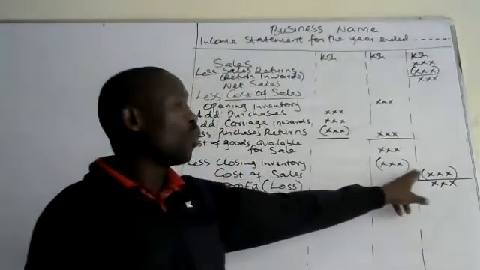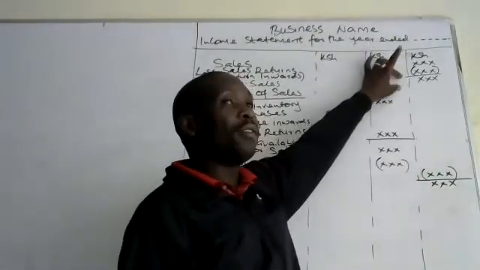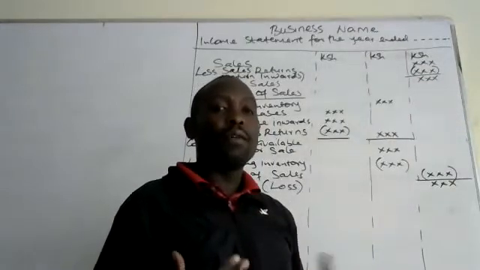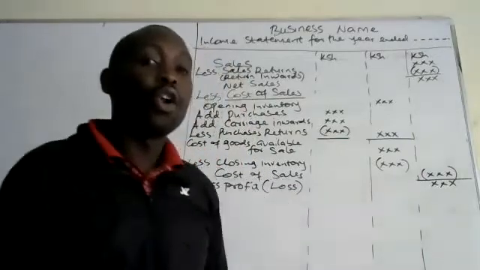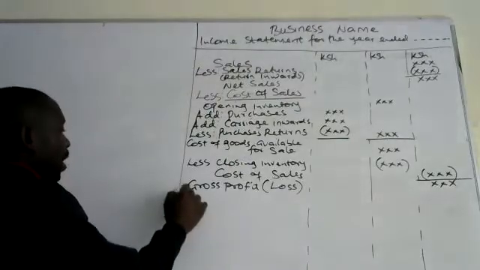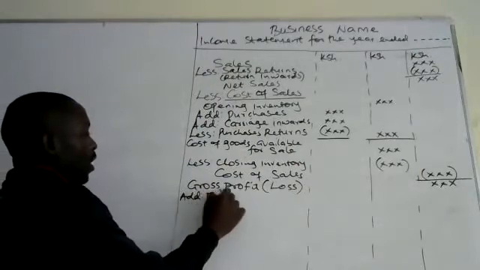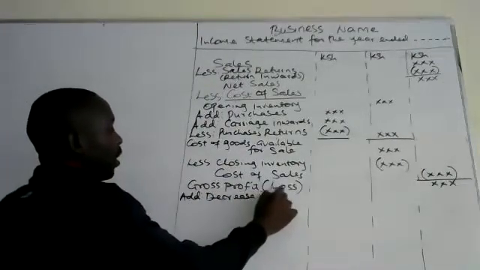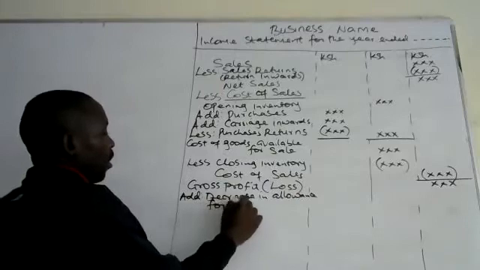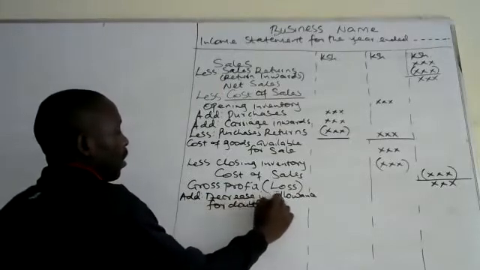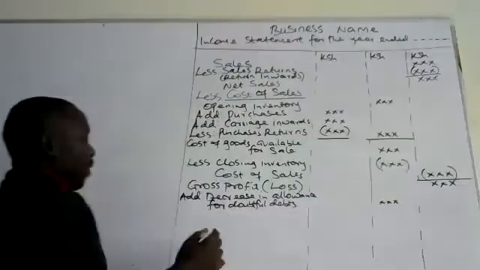So this is the cost of what we sold. So whatever we sold, it cost us this, but we managed to sell them at this. So the difference of what we earned from selling them and what it cost us in acquiring them, it gives us the gross profit or loss. Then to this, we normally add to the gross profit, if the question has, what we said here, decrease in allowance for doubtful debts. Add it. When it is more than one, you put it there.